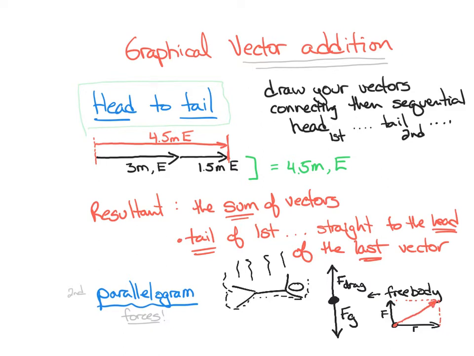Okay, now I forgot a vocab word. The key word here that we forgot is component vectors. Components are the things that get added. A resultant is the answer. So the two components add up to the resultant. Let's move on to the next slide and do some more examples.